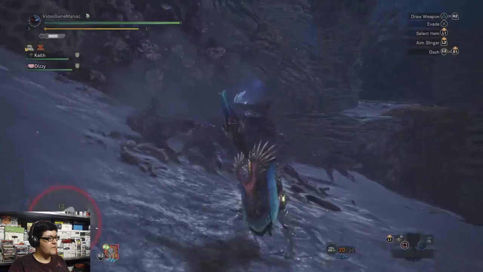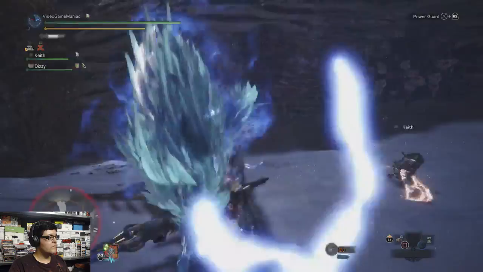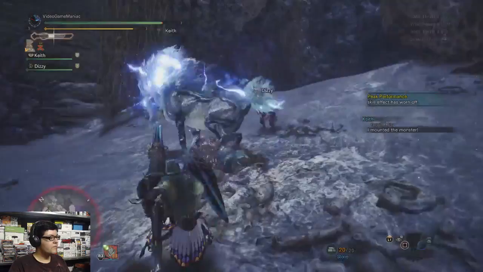There's plenty of... It telegraphs that attack, so I can avoid it. Damn. I'm amazed I can block that. My shield's a lightning rod. Oh, no. Yes! Nice! Alright. Just keep prodding it. Counter prod.